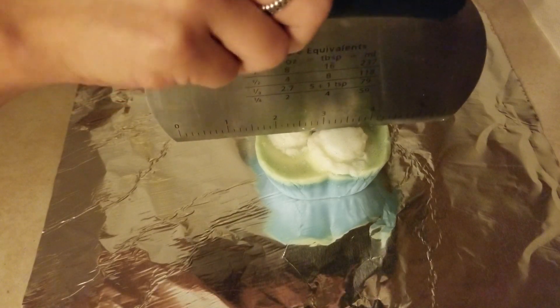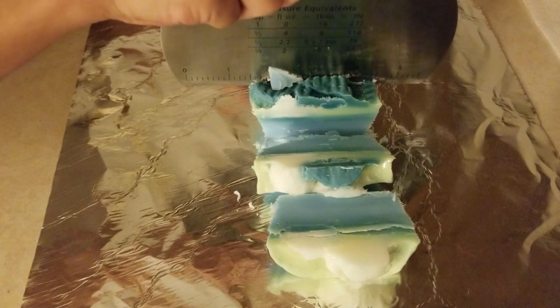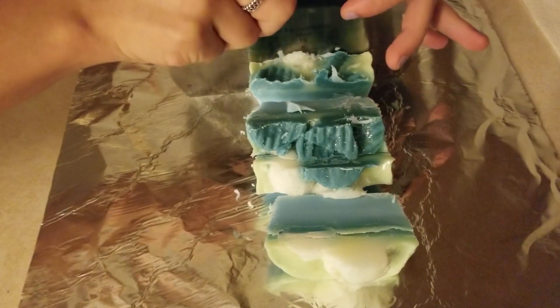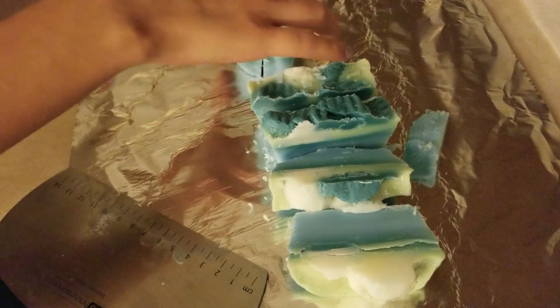Someone had said in the comments, when I talked about wanting to film a video like this, asking me about the restocks that have been coming up. There was a Super Tarts restock — well, not really a restock, but a pre-order — for all the Christmas scents, the band bags and stuff. She asked what I felt about the new restocks and what I'd be picking up. I actually did not do the Super Tarts one because I'm just not crazy about some of the winter scents that she has.